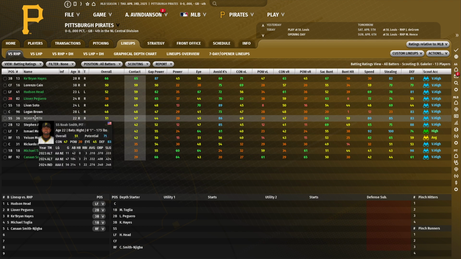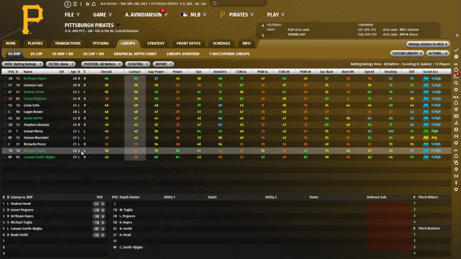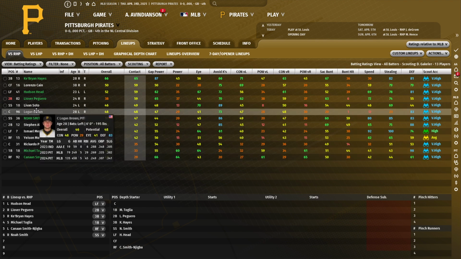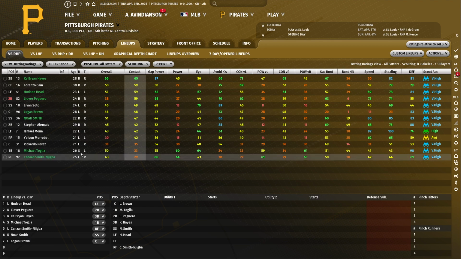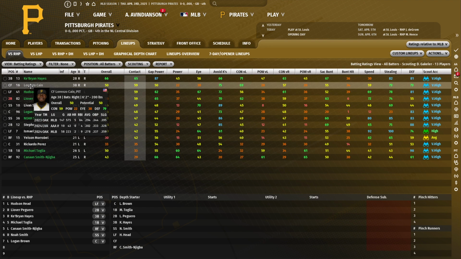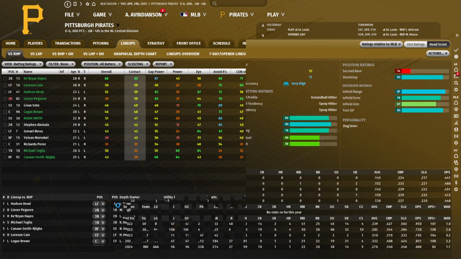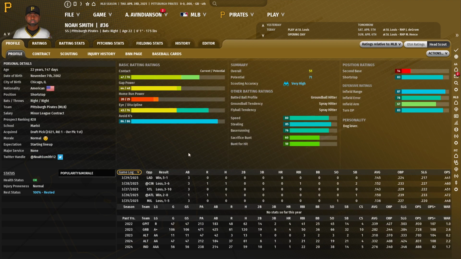Then I think we play Noah Smith, batting 6th. Logan Brown, batting 7th. And Lorenzo Cain, batting 8th. You know what? I'm going to let Noah Smith bat 8th. I want him to feel no pressure, and I want him to focus on playing amazing shortstop.